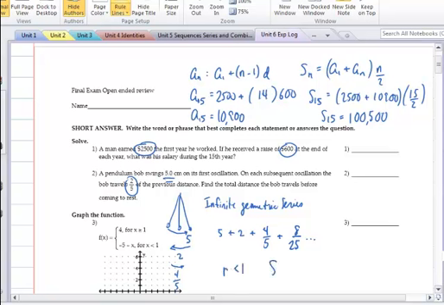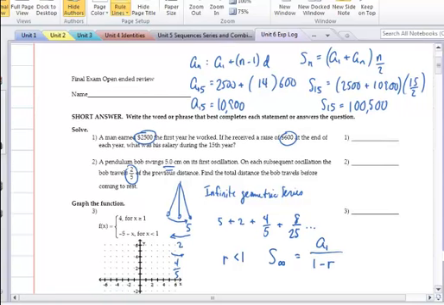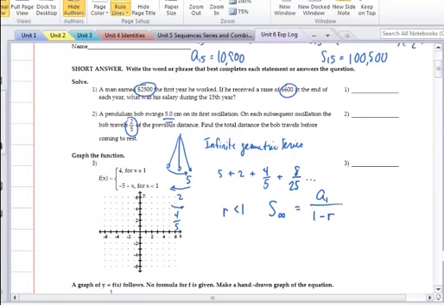Because it's a geometric series and the geometric ratio is less than 1, we can use a summation formula for an infinite series. You should write this formula down for infinite geometric series summations. It's equal to the first sequence term divided by 1 minus the geometric ratio. We proved this in class, and you should check your notes on this. There are a couple other formulas associated with geometric sequences and series that you should also write down in your note card, just so you don't find that you've come up short when you take the midterm.